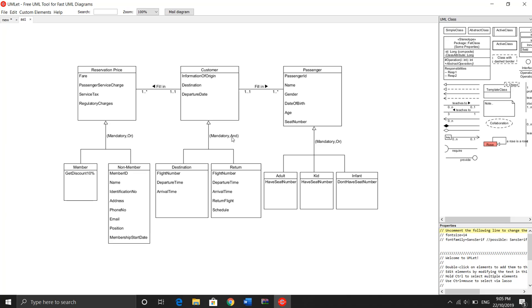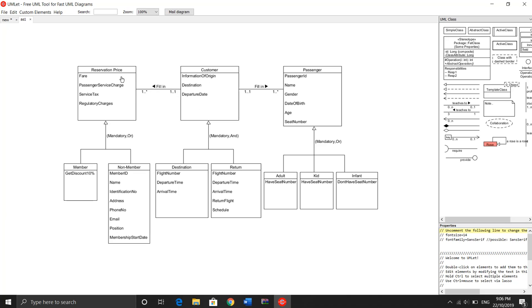And I put and because when the customer chooses two way for the return, they need to fill in both the destination and return.